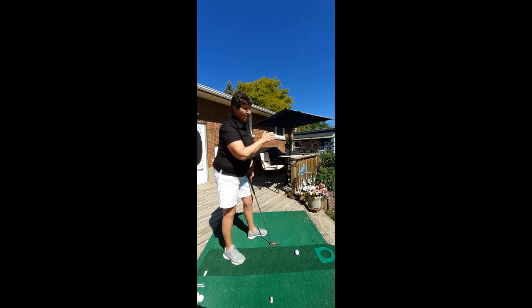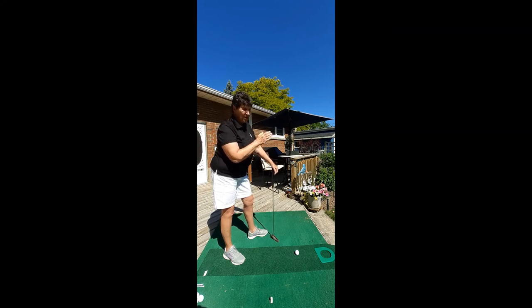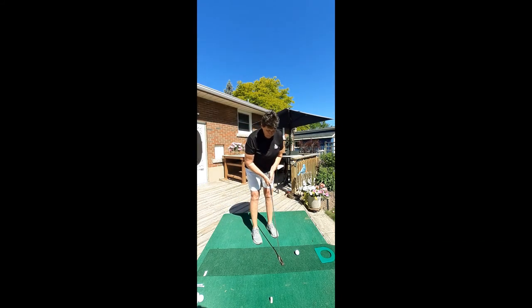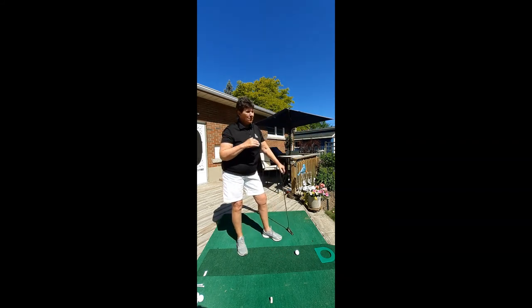If the left side is higher, and you aim straight for the hole, the slope is going to make the ball curve to the right. The fun in putting is figuring out how much you have to aim to the left of the hole so the slope rolls the ball into the hole. You're looking for the highest point — it's called the apex. That's the highest point the ball will reach before gravity makes it fall down to the hole. So that highest point becomes your target. Every putt is a straight putt — we're just not always aiming at the hole. Pick a target to the left, turn your body and putter head to aim there, and the slope will take it to the hole.